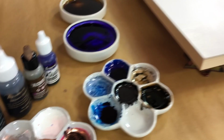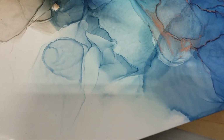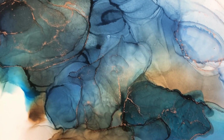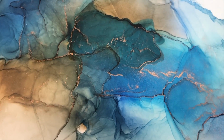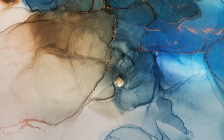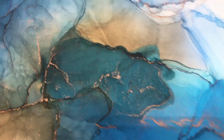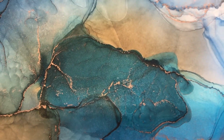Now, hang on a second, let me get the other one. So before in the painting, I really played with it, going lighter and lighter. And I would say I have maybe a light to medium in the middle. Not really super heavy. There's a couple little heavy spots, but not super heavy deposits, because it does go fairly light on the outside. So it did dry really well, except for in those heavy deposits, which I did need to blot off a little bit with a paper towel.